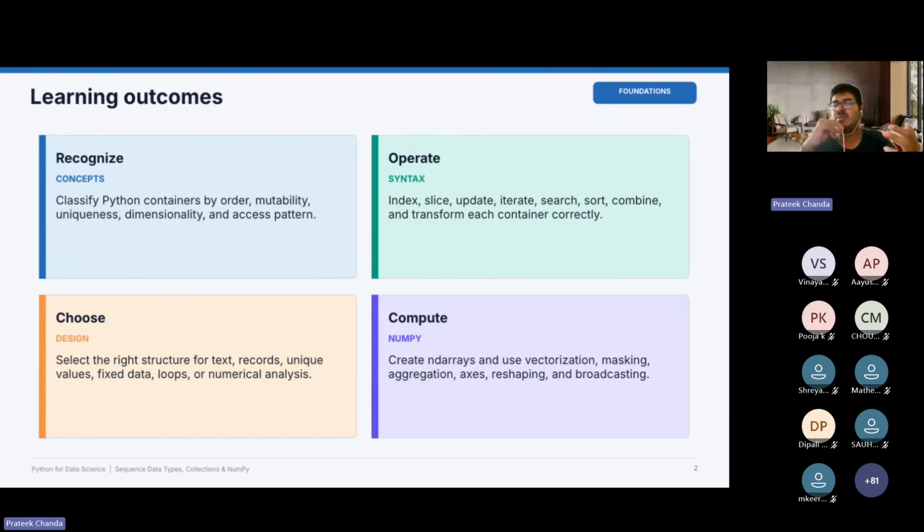So what sort of data structure should you use to store such huge text records? Different combinations of these sequential data types can be used there. We'll look through those things during this talk.